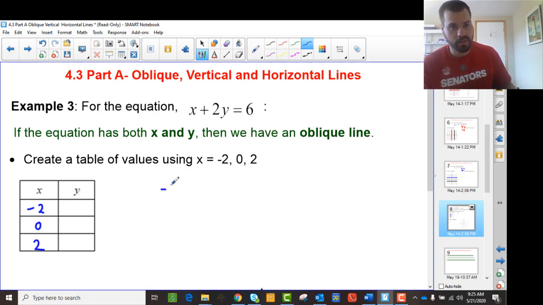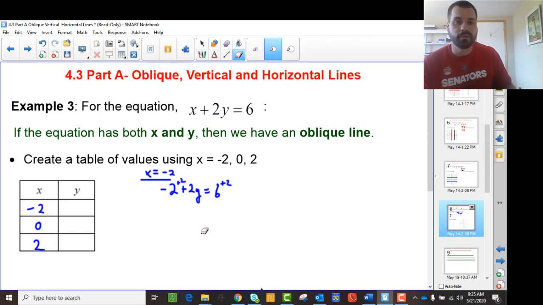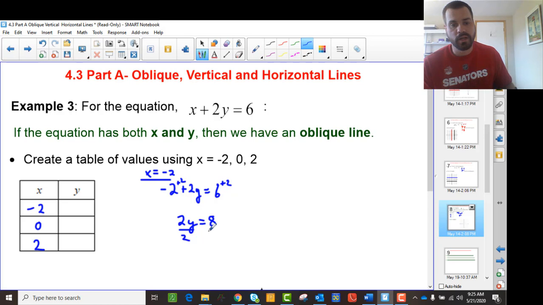So if I take -2 plus 2y is equal to 6, okay, if we say x is -2, let's start there. Then that means I'm going to add 2 to both sides, so I get 2y is equal to 8. Sorry, not +8, it's 2y equals 8. Let me just fix that. And then that means if 2y is equal to 8, then we just divide by 2. So we go 2y divided by 2 and 8 divided by 2, and that gives us y is equal to 4. Okay, so we fill that in there.